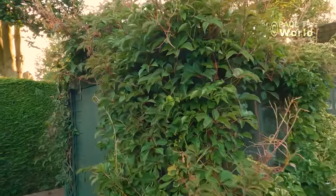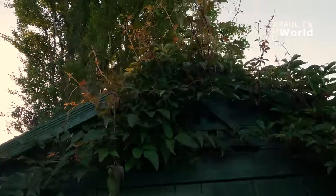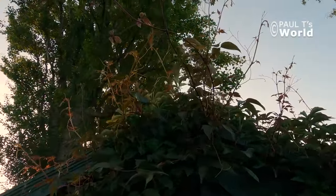Remember when I said that the Chinese Virginia creeper that climbs up the shed here isn't invasive? Well it isn't, but I've had that shrub for about 15 years or so and it's just gently climbed up the shed. It hasn't got a reputation for being invasive, but it is now growing quite steadily and it's heading right up to the top of the shed. So I'm just going to have to cut that back a little bit as the tendrils reach forward.